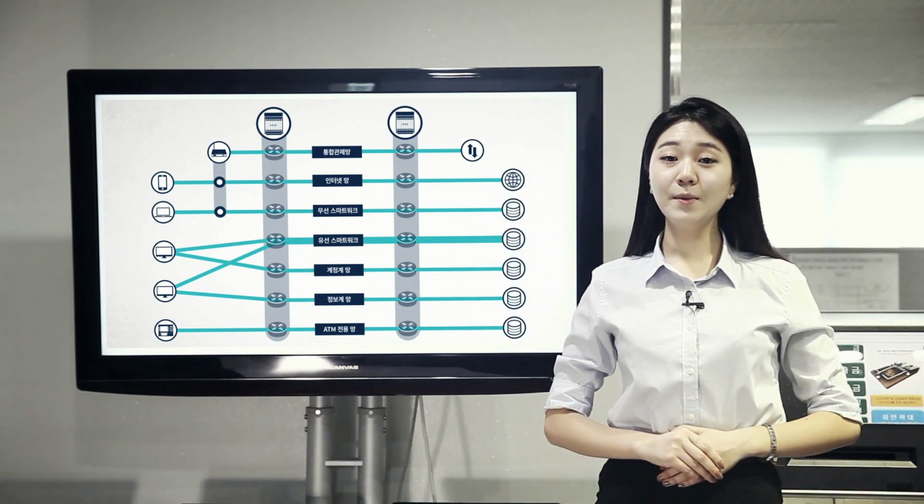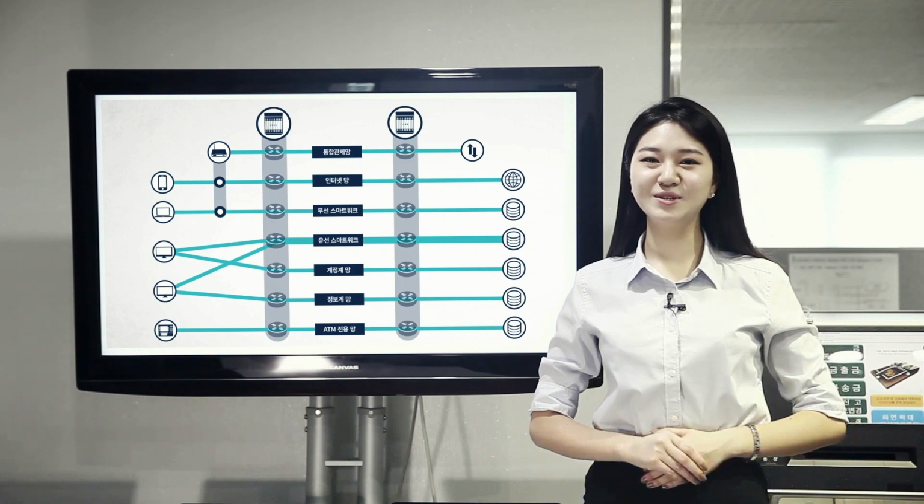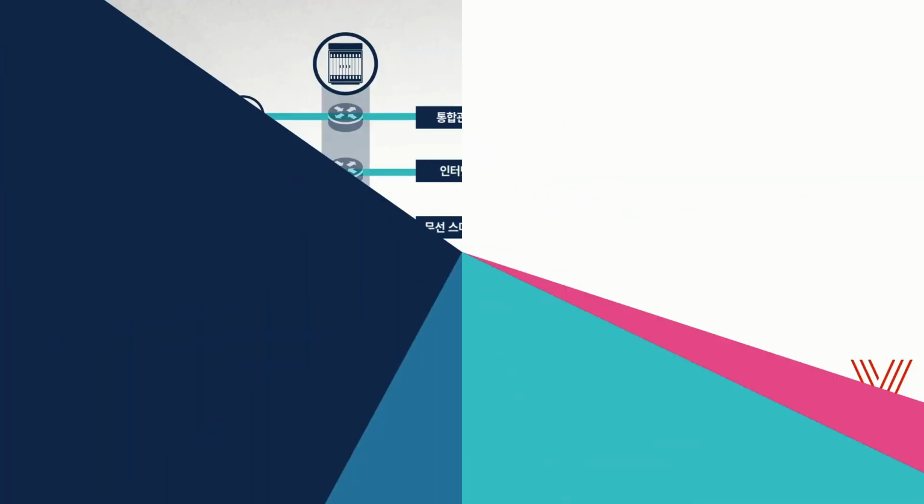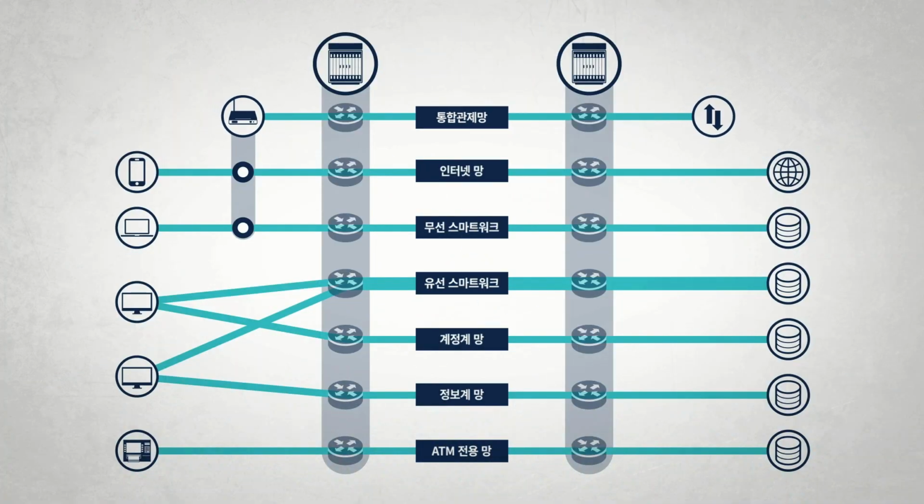First, you will see how the integrated control network is structured. The integrated control network is completely separated from the business network and the internet. The terminal sends the login signal for an access authority. Then the access gateway sends the signal to the separate integrated control network.